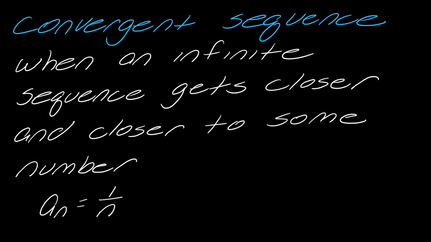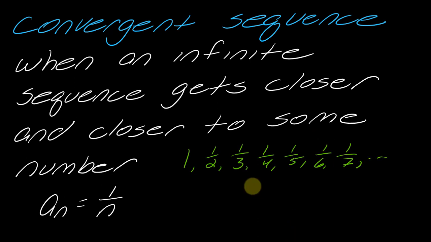These were 1 over 1, so really, let's write that as 1. The next term was 1/2, 1/3, 1/4, 1/5. Think about this, 1/6, 1/7. So as this list continues on, what is happening here? Are these numbers getting bigger or smaller? They're getting smaller and smaller, right? And there will come a point where we get to 1 over 100 or 1 over 1 million.